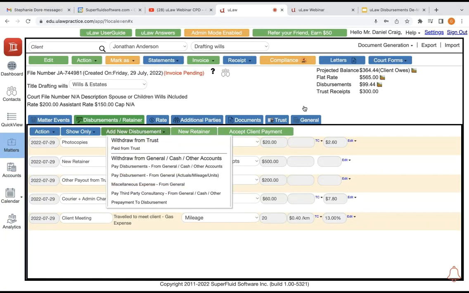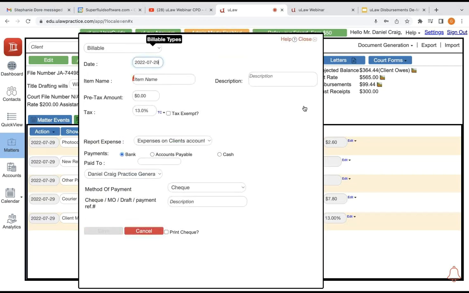But just watch me do one more thing. This is general. Here I can also enter actuals amount. Let's say, for example, this is billable. This is not mileage. Here I don't have an expense amount that I can enter at the bottom like I did the previous time, because billables are always actuals. So let's say here I used process server fee and it was $200 or $120. So it is tax exempt, you can enter tax exempt. But there is nothing at the bottom for me to enter because this is actual billable time that I'm entering here.